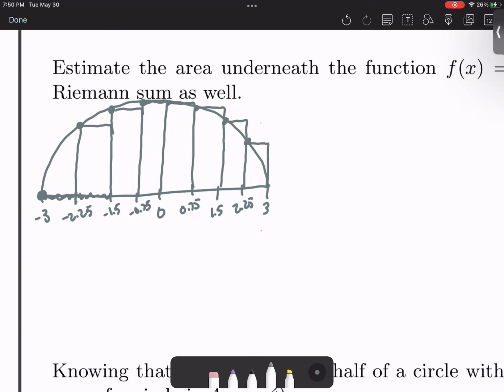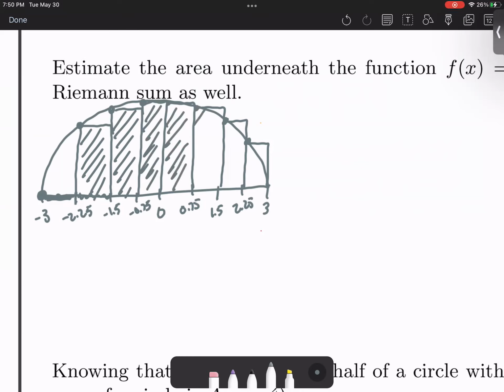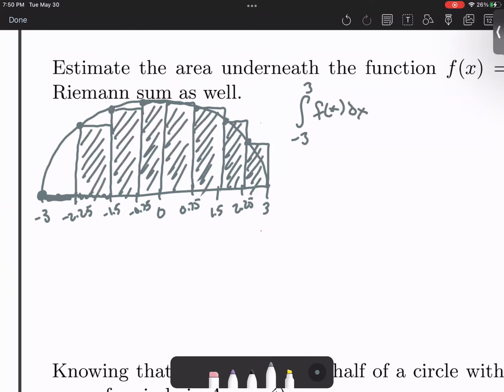Cool. So let's shade in the areas that we're going to get. First rectangle has 0 area, that area, this area, and so on. Right, notice these rectangles don't extend all the way down to -infinity. They start on your x-axis, and their heights are given to you by the function value. Okay, so now we're approximating the area from -3 to 3 of the function f of x using 8 rectangles.